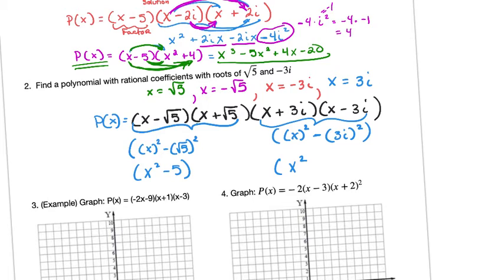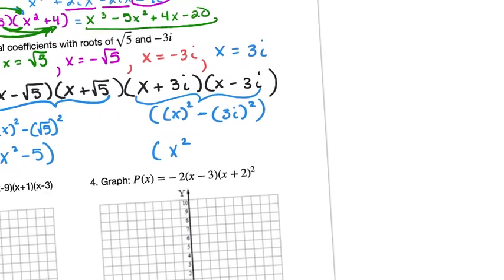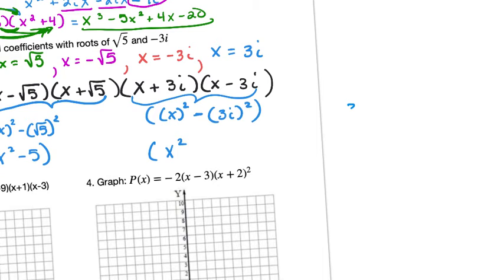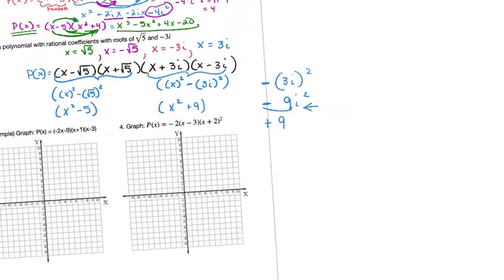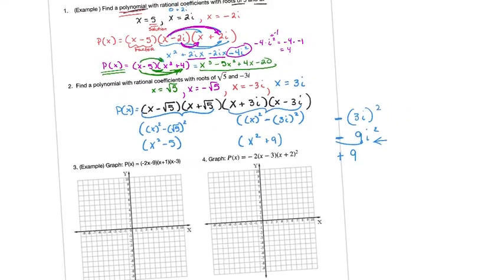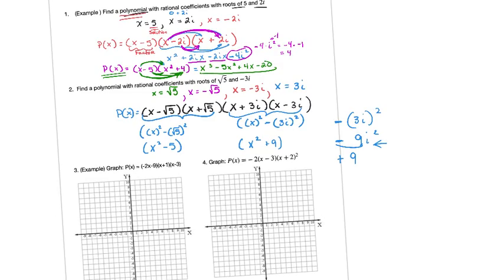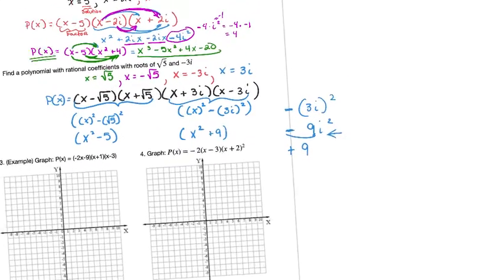And you got to be careful here. It is a minus, I'll run right off my paper here so you can see what happens. You've got the minus of a 3i squared. And so that's minus a 9i squared. That's minus, remember i squared is negative 1. So now you got negative 9 times negative 1. It becomes plus 9 right there. So those two factors now just have to be multiplied together, and that will give us our final result.